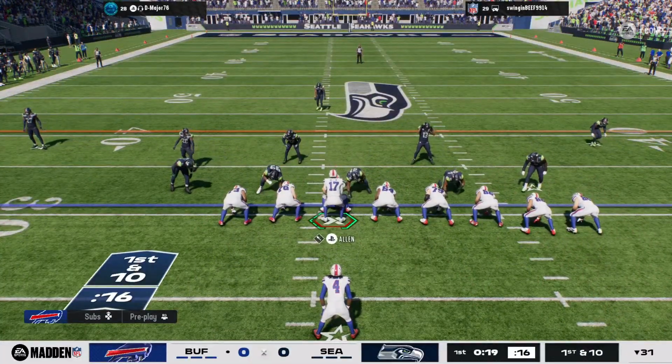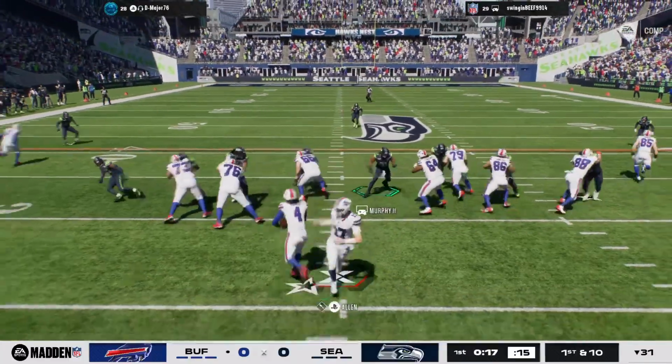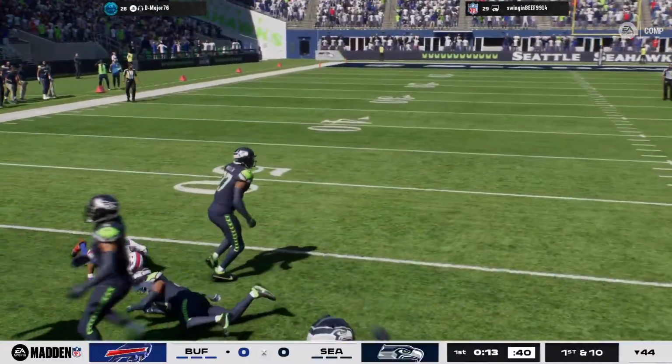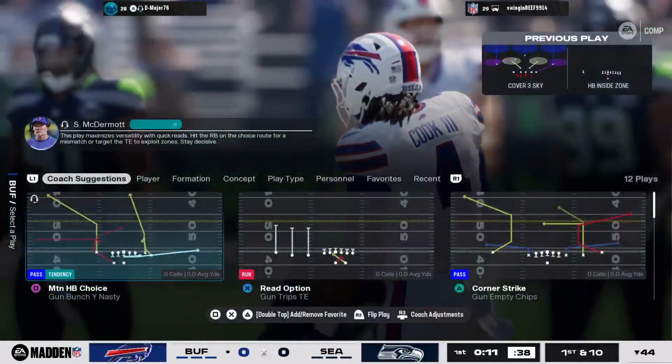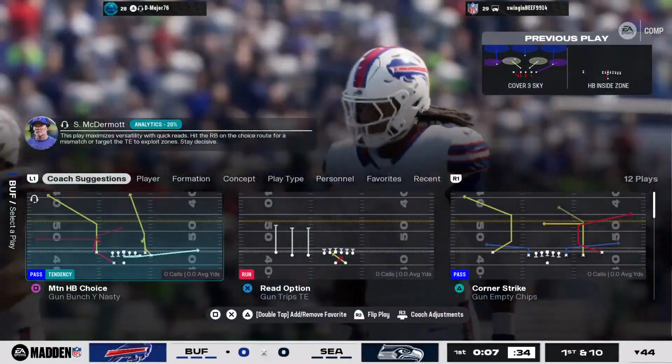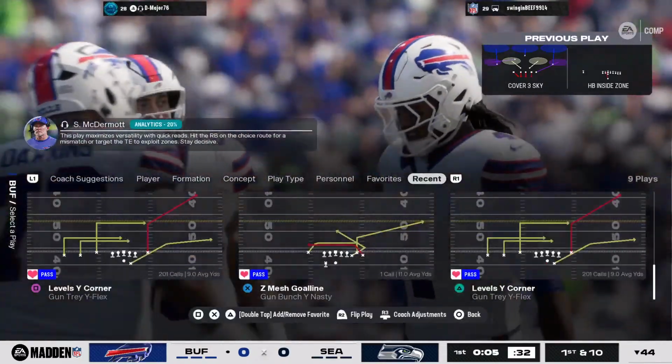Yeah, there actually is some pressure on this opening series to score. I know pressure's a privilege, but that turnover gave them some earlier momentum, but it won't just disappear if they fail to score. We'll actually head to that other sideline. They get 13 on the pickup, and that's good for a Bills first down.